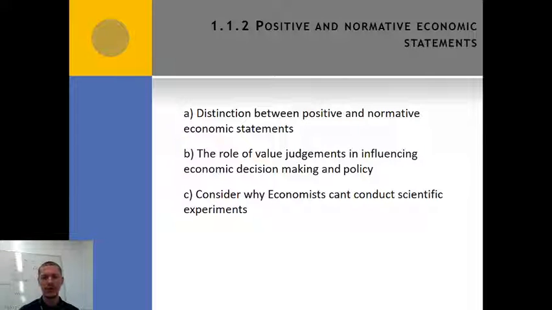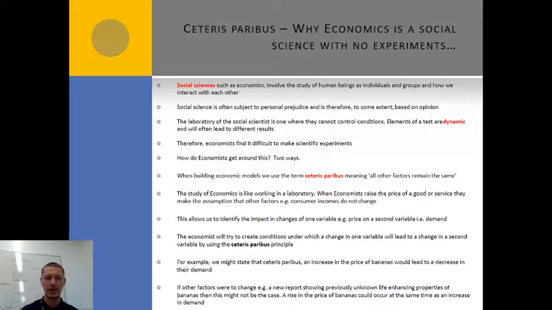We're going to talk to you about value judgments and decision making within economics. We're also going to start off by thinking about why economics is a science without any scientific experiments. Okay, so let's go straight in to this awful first page. All right, there's so much text, but let's break it down. Why is economics a social science with no experiments?